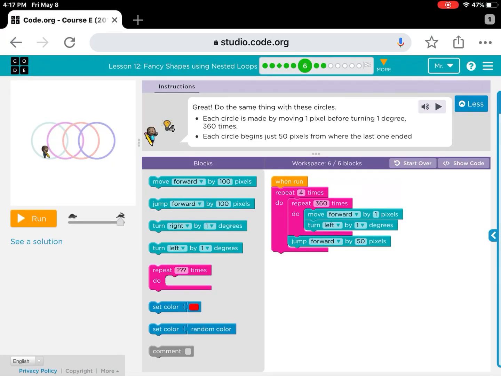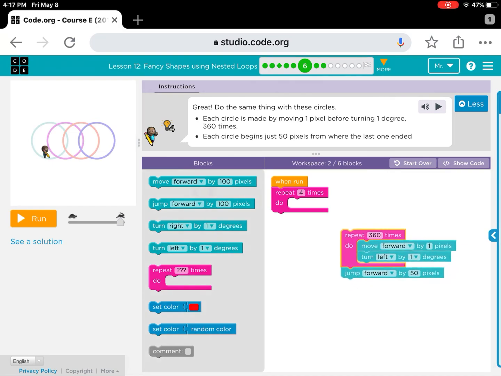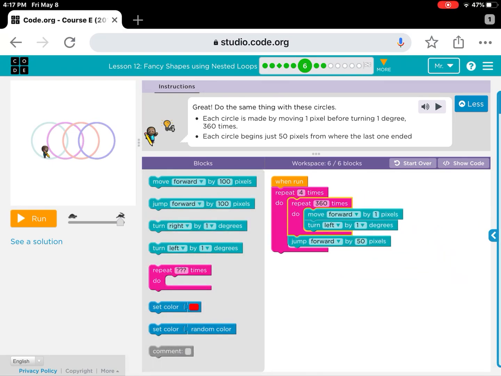I thought the circles one was pretty awesome here. I got it cranked up to rabbit speed, and you'll see why. It tells you a circle is made by moving 1 pixel before turning 1 degree. So look at this repeat loop: 360 times, go forward 1, turn left 1 degree. And then again, it tells you right here, each circle is 50 from where the last one was.